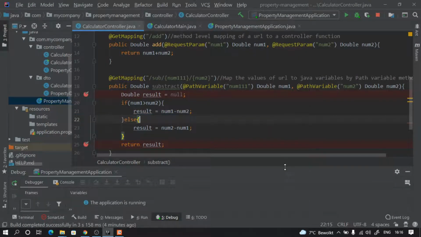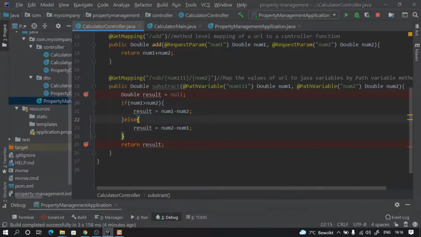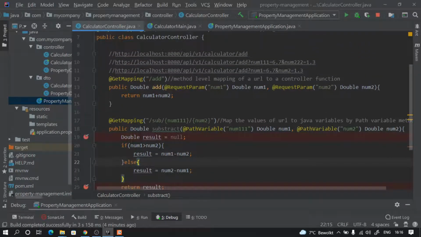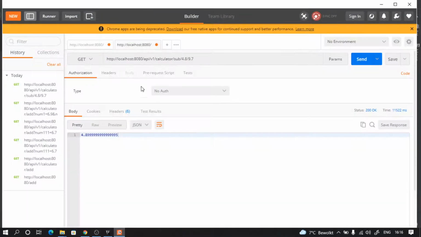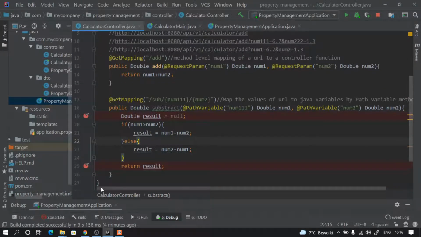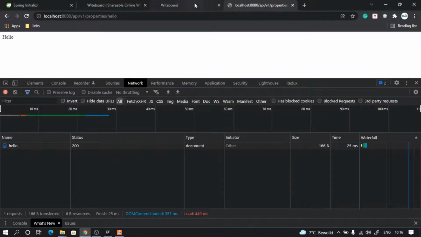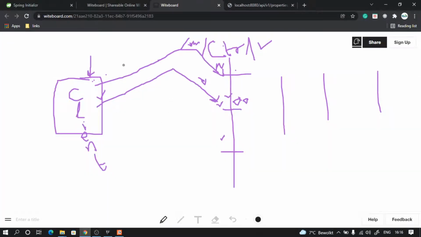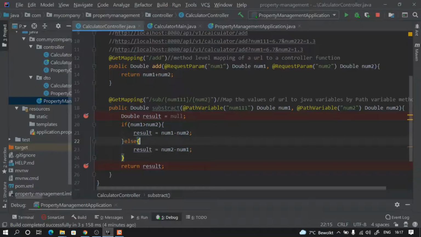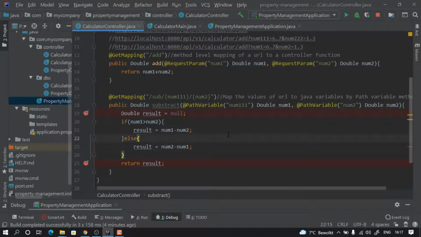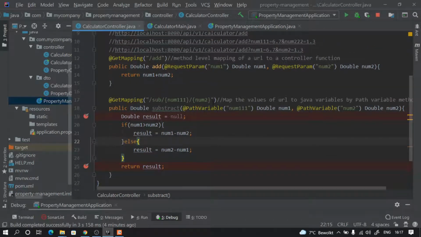Alright, so what we learned here is that there is another way to pass the data from the client, which is Postman, to the server, which is this Spring Boot. And that's what we have seen in our picture. So one way was with request param, another way with the path variable. Is there another way to do that? Yes. Why not? But can we combine them together? Yes, why not? So I can also do like this.